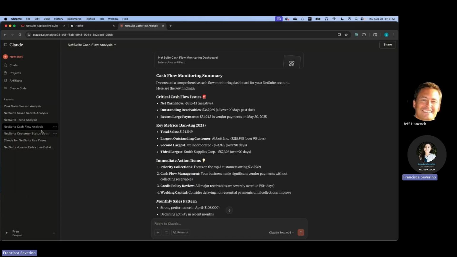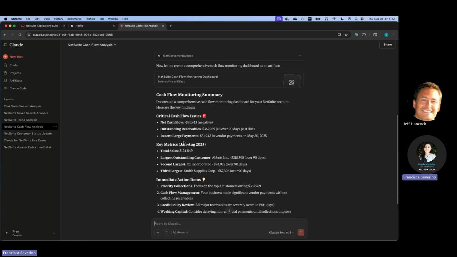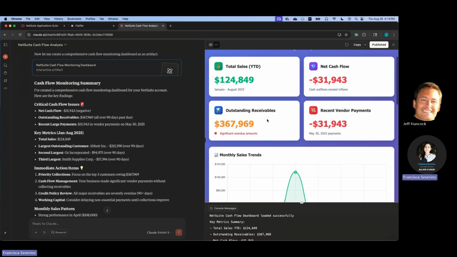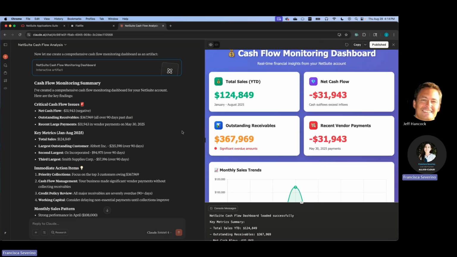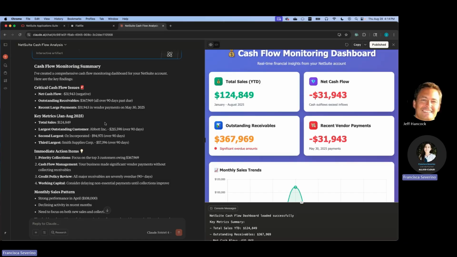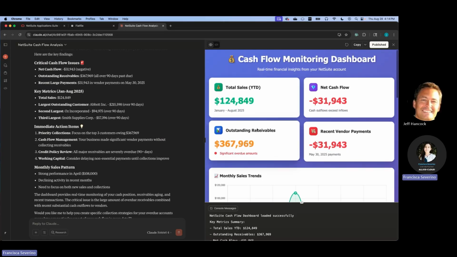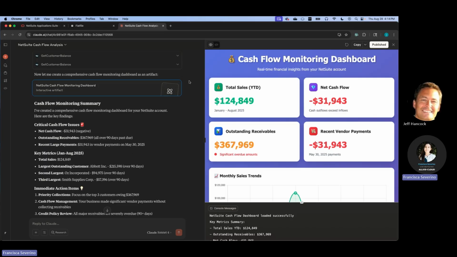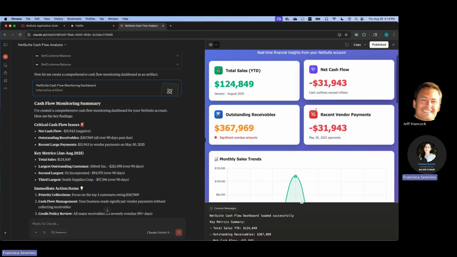So basically, from that list of the capabilities that I sent you, the cash flow analysis is interesting because it gives you a detailed summary, but also it can create a dashboard. If you go here, this is something that you can also share, so it doesn't only give you the analysis in a digestible way, it also gives you a way to share this with others if you need to. You publish this, call it an artifact, and then you can just send it to whoever you want.